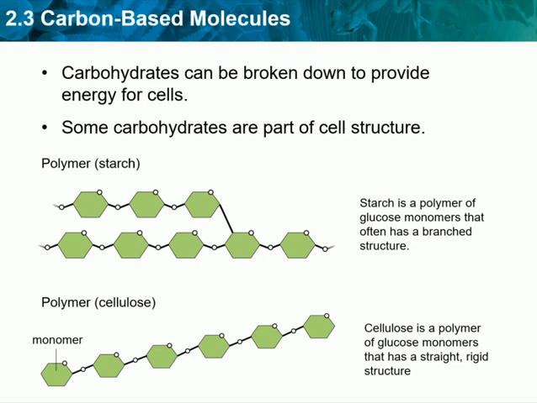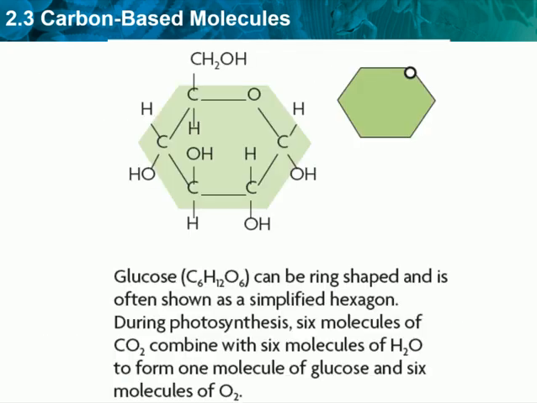The most basic carbohydrates are simple sugars, or monosaccharides. Many simple sugars have either 5 or 6 carbon atoms. Fruits contain a 6-carbon sugar called fructose. Glucose, one of the sugars made by plant cells during photosynthesis, is another 6-carbon sugar. Simple sugars can be bonded to make larger carbohydrates as well. For example, 2 sugars bonded together make the disaccharide table sugar, like the one shown on the screen here.